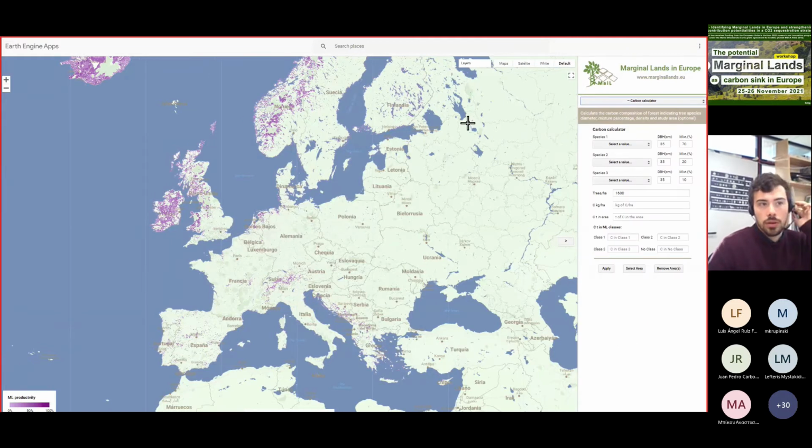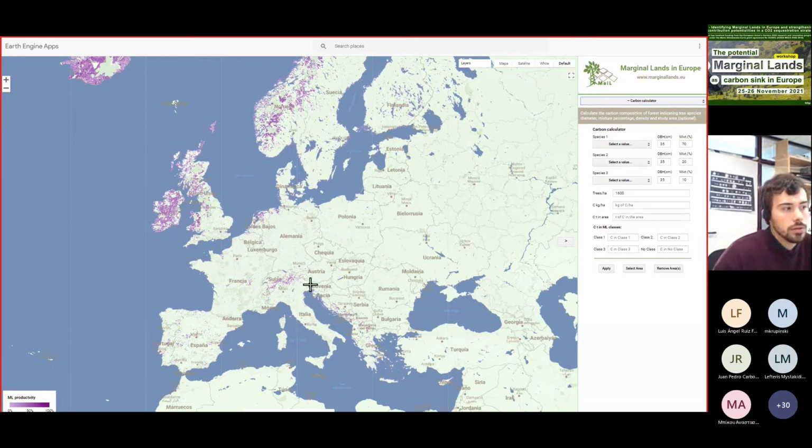So if I click on the carbon calculator, what we are going to see is a tool that allows us to calculate the composition of the forest, indicating 3 species, diameter, mixture percentage, density, and indicating a study area. So the carbon calculator is thought for calculating the carbon at a given point of our reforestation program.